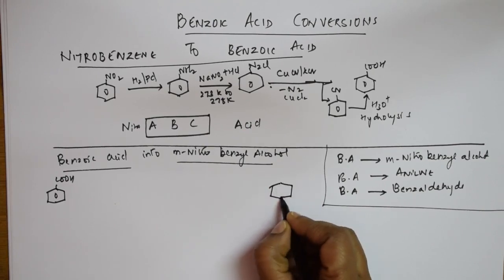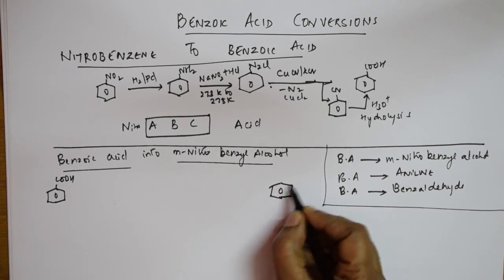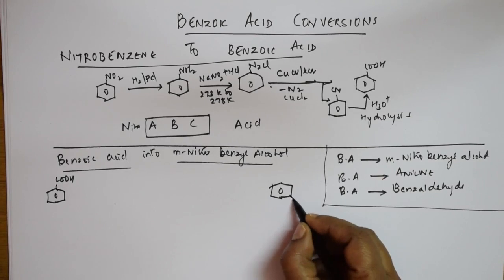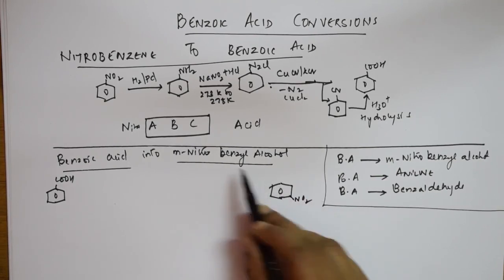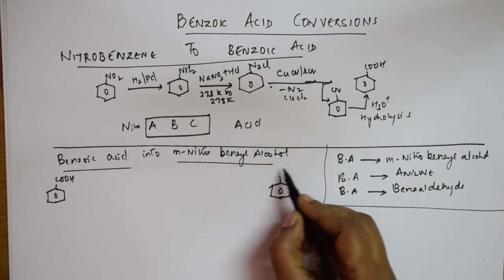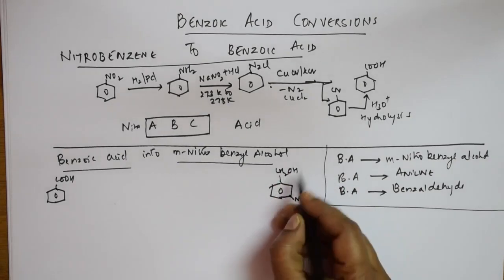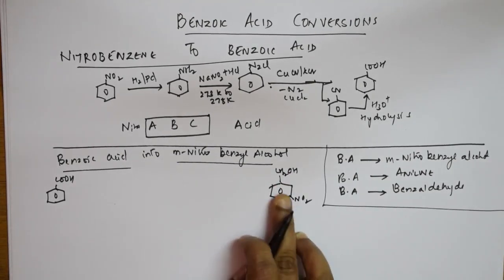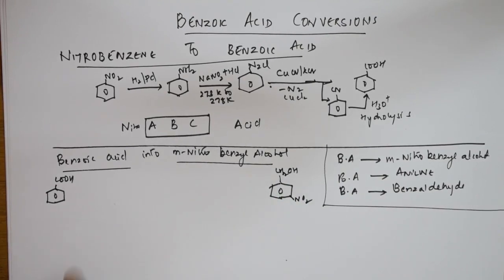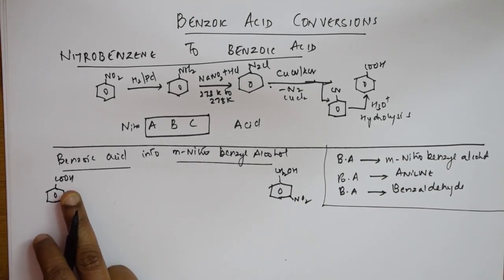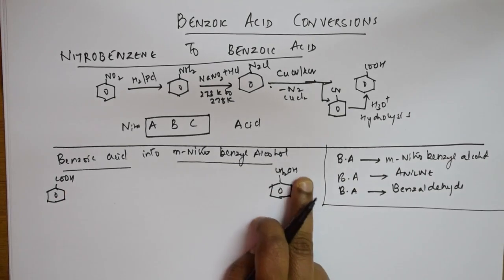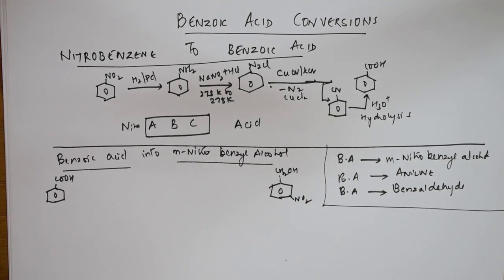So what actually is this? You have para, ortho, meta. At the meta position you have a nitro group. They said benzyl alcohol. So benzyl alcohol is something where you have an OH group attached to a CH2 group, not directly, but to the CH2 group. This is meta nitro benzyl alcohol. Now when you observe, here you have an acid group, here you have an alcohol group. Simple, isn't it? First thing, what should you do?